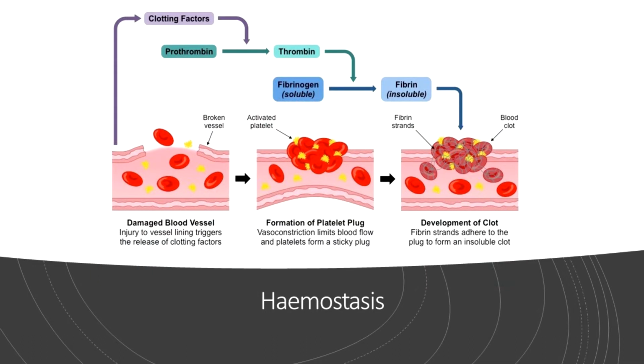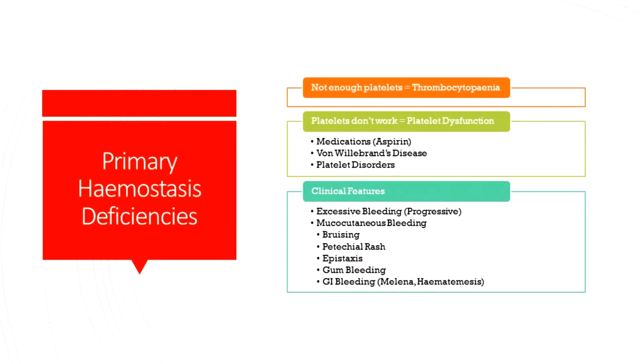If we talk about the issues that occur with primary hemostasis, we're really talking about issues with platelet activation. And the really simple one is a quantitative problem. If you have thrombocytopenia, so a lack of platelets, you don't have enough platelets, and therefore you can't form an effective platelet plug. And we would generally see spontaneous bleeding that occurs when you have a platelet level below 20 and particularly below 10. Below 20 if you're acutely unwell with sepsis, below 10 if you're well in yourself.